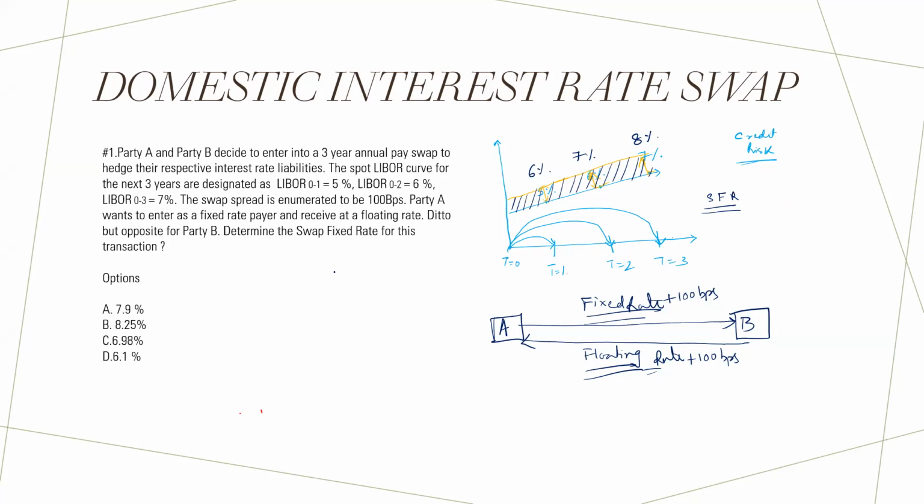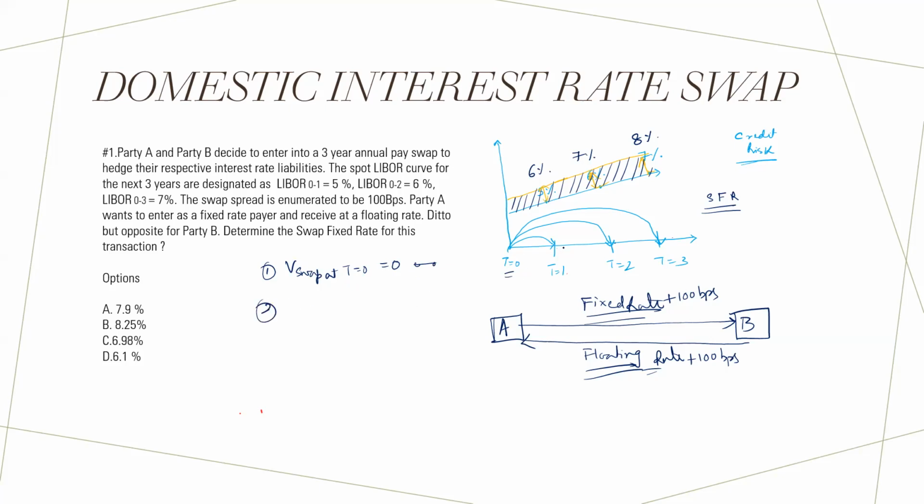All right. Now, conceptually, we are talking about time t is equal to 0. So we have to construct this swap. Conceptually, as we know, the value of the swap at time t is equal to 0 is going to be 0. Neither party has any positive or definitive value. We know that. Value is the same for both parties. That means both of them stand on the same pedestal, whether it's party A or party B. Nobody could be advantaged at the cost of another party.